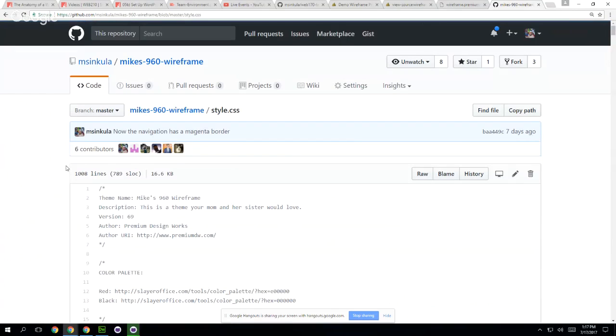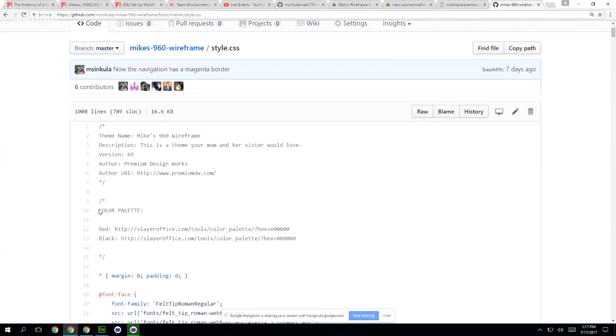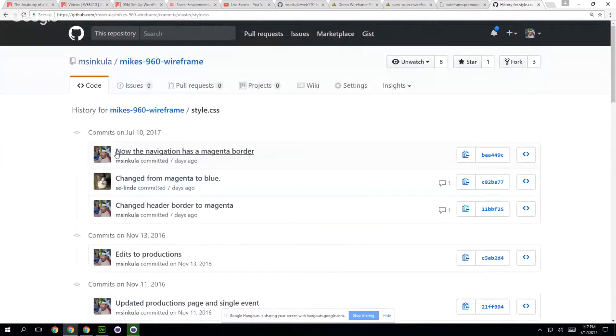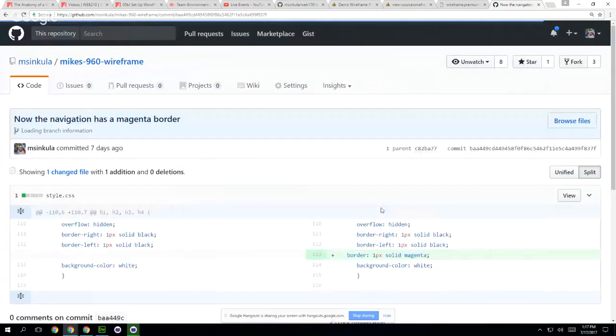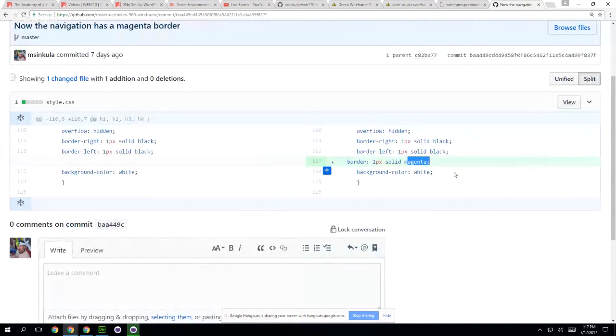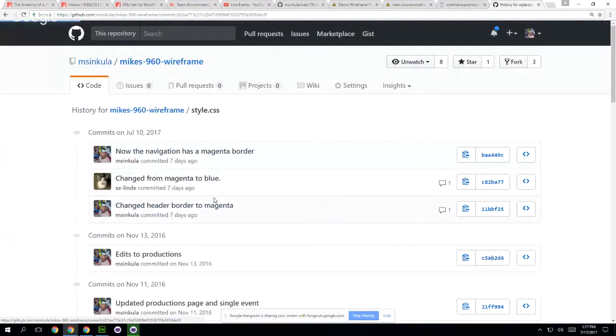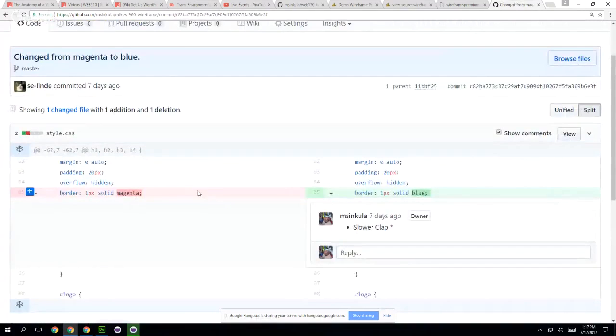So if we look at the history here of this file, now the navigation has a magenta border. So that's where I changed it to magenta, okay? Mike Sankula committed that 7 days ago. Dwayne changed the header from magenta to blue 7 days ago, right?